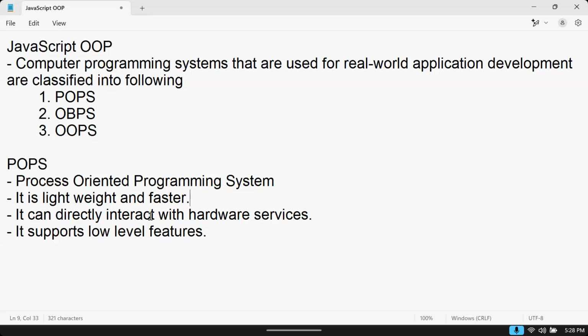It can directly interact with hardware services, and it supports low level features. Lightweight means it uses less memory and it is faster.